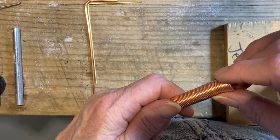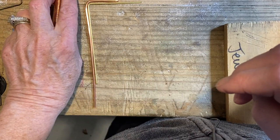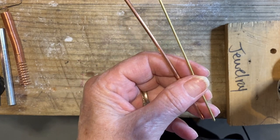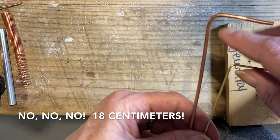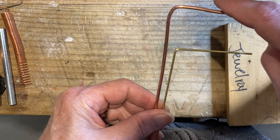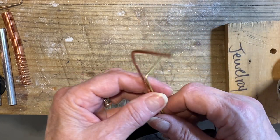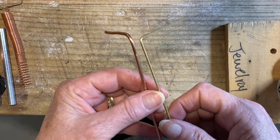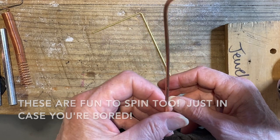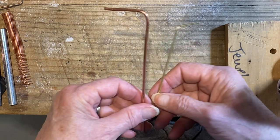You've got a coil right here, and what you do is you open up this end here like that. Then you need to make yourself a little tool. Using 7 to 8 inches or about 18 centimeters of wire, go ahead and bend it so that there's one shorter leg and one longer. The gauge that you use depends on how wide you want the gap to be. This is 16 gauge — the gap on this is just a hair over one millimeter. Whereas this 10 gauge here gives you close to a two and a half millimeter gap. It all depends on what you need at the time.